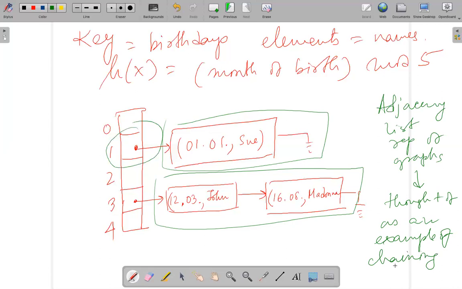Because there also you have nodes, and to each node is connected a linked list of other nodes to which this node has an edge. So you can always imagine the adjacency list representation of a graph as a chaining formulation of the hash table technique.